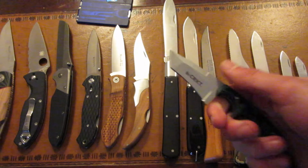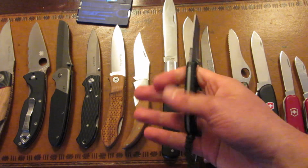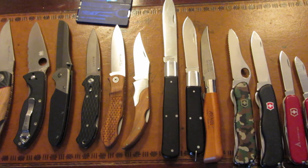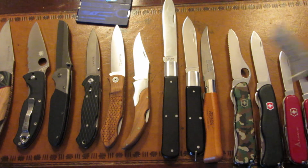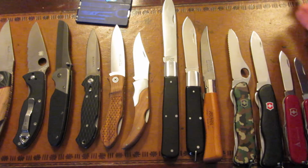This is the Fällkniven Tanto. I will be making a fixed blade collection, but I thought I'd just include this here because even though it is fixed blade, it's about the same size. It's smaller than these folding knives. It's even smaller than the Recruit here. But I'll mention more of this in my fixed blade collection video.